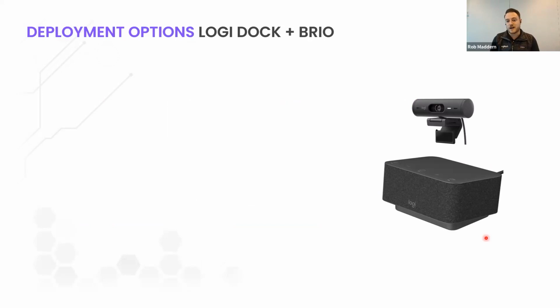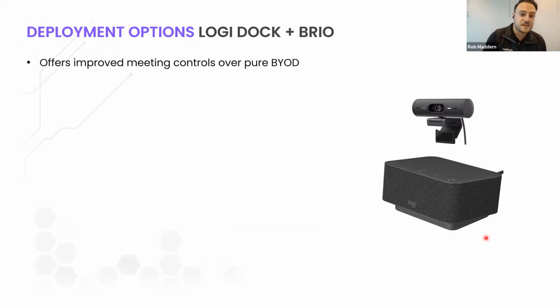So this is probably your most cost-effective option. And I think the big benefit here is that it offers improved meeting controls over just a pure BYOD system. So say if I just had a MeetUp that I was just plugging into my room, instead what I could do is have a Brio or a Brio 505. And then I actually get the cool meeting controls that I've got here. So I can do my video mute, I can do my volume control, I've got one touch to answer a call, and then I can do mic mute as well, all while having that status indicator on the bottom of the bar of the dock as well. So I can actually have a nice clear visual indicator of what's going on within my meeting, whether I'm muted or my camera is on or off.